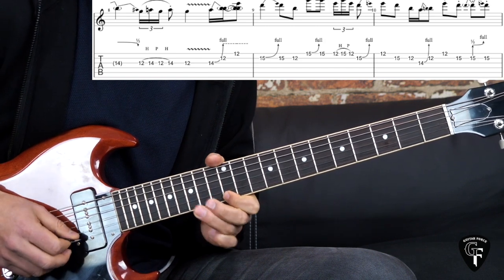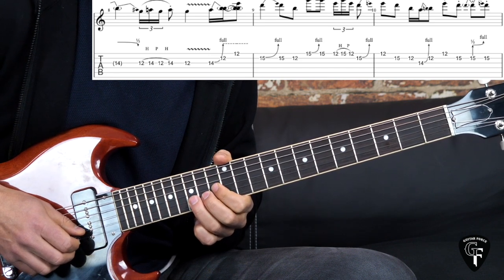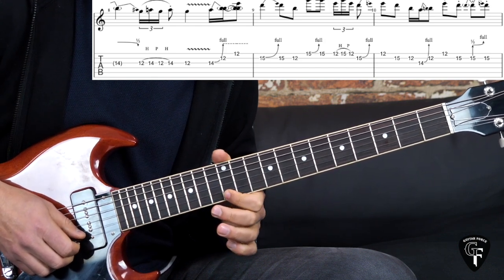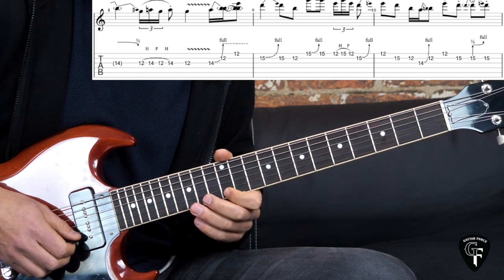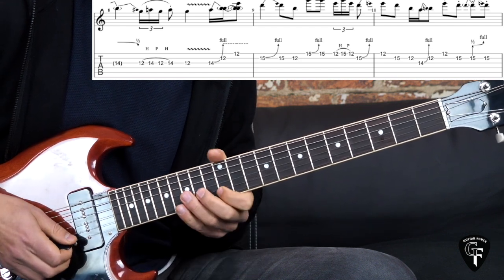Then we have a quick hammer-on pull-off 12, 15, 12 on the high E, going to the B string on the 15th fret bend, and going for the 12 on the high E. So let's continue this phrase. Alright, let me stop right here.